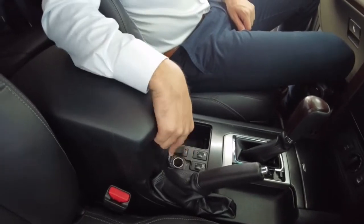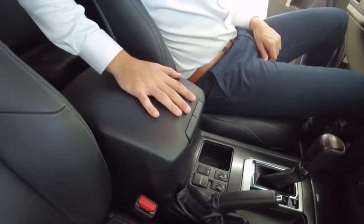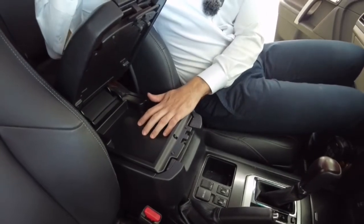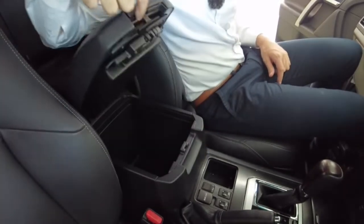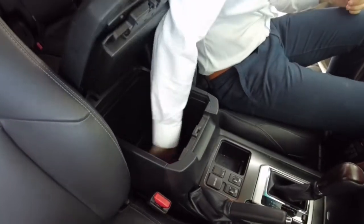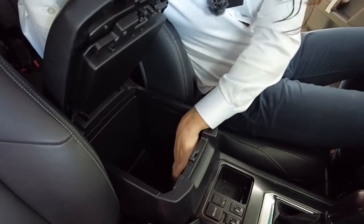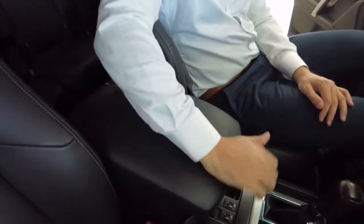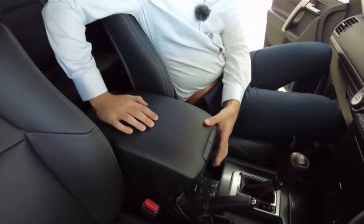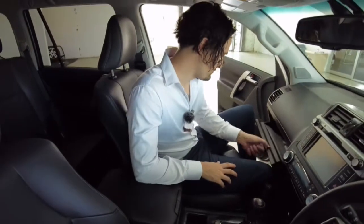USB and aux input, 12-volt power supply for accessories, and a little storage. Speaking of storage — two buttons here. The first one opens a necessity bay for smaller storage. The second one opens the entire bay, which is almost like an esky in there — you can almost fit a six-pack in there. There's also another handle beneath here — bring it forward or take it back to act as an armrest, and maneuver it into the most convenient position.